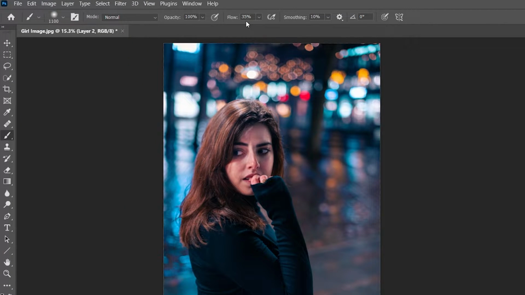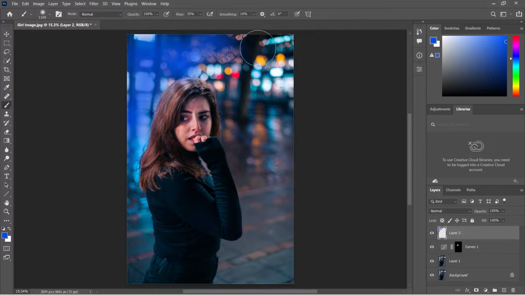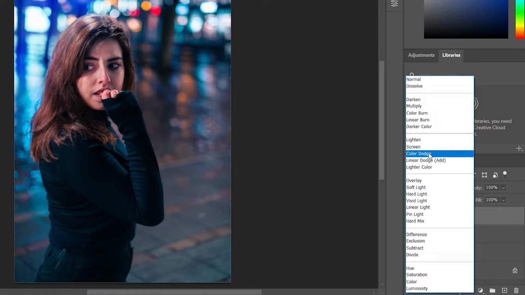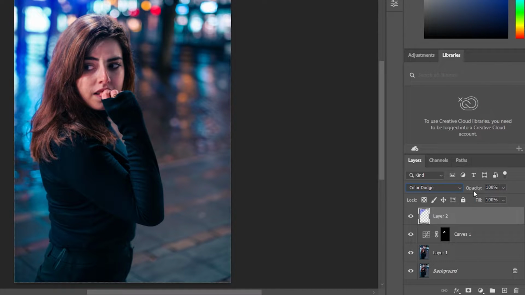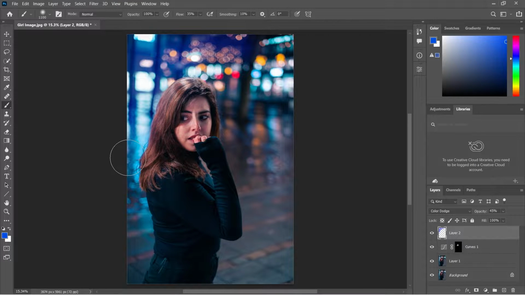My flow value is 35%, and I'll apply it here slowly on the hair lightly, and then I'll change the blending mode of the layer to color dodge and decrease the opacity to something like 45% and apply it on the hair so that the blue light is falling on the hair.